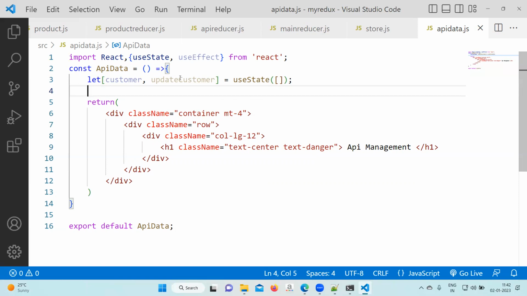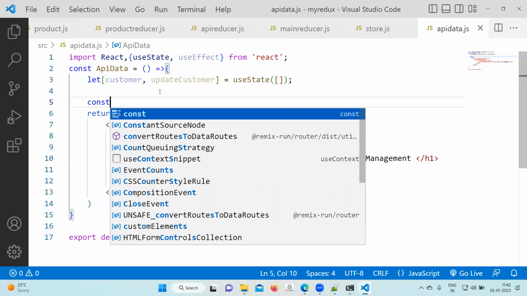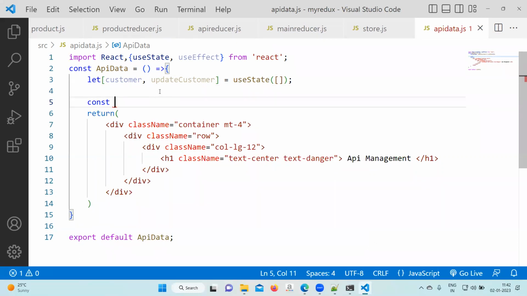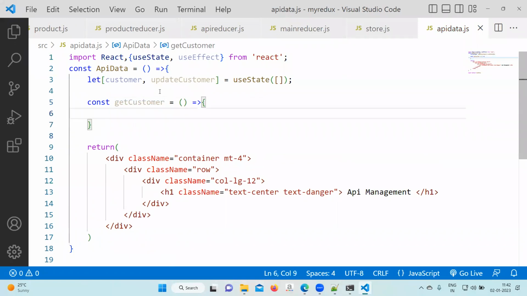Okay, next after this, write a function: const getCustomer equal to.